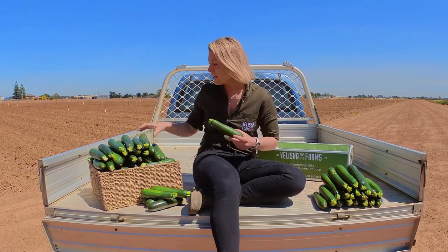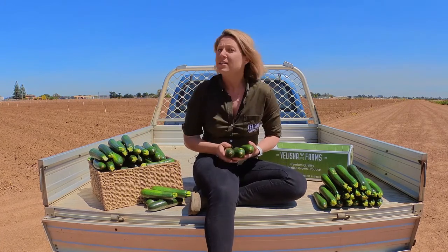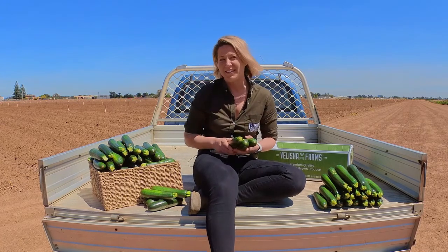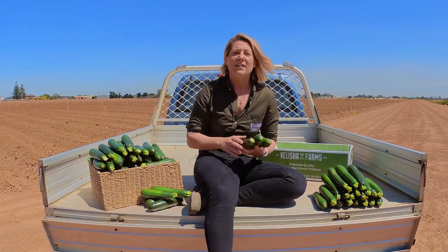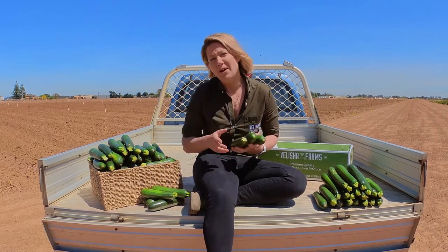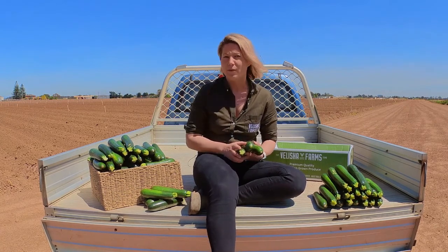The other thing about zucchini, see how these are all the same size? That didn't happen by accident. The zucchini machine didn't print them out like this. When we pick, we try to get them this small, medium size, which is what everyone seems to like. But they sometimes are bigger than that and sometimes are smaller than that. So the bigger ones are usually used for processing and the smaller ones we just wait until they're the right size.